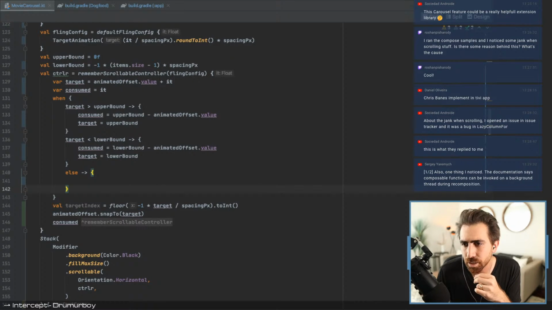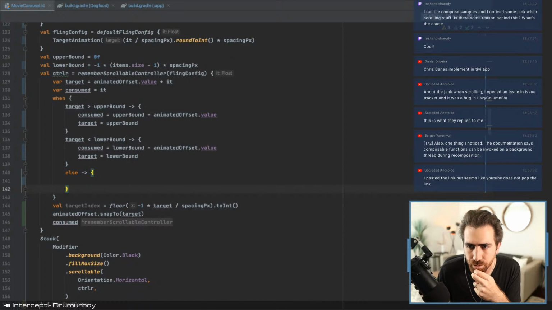Sergey says, one thing I noticed, the documentation says composable functions can be invoked on a background thread during recomposition. I see. If you want to tweet the bug at me, I'll take a look at it after the stream.